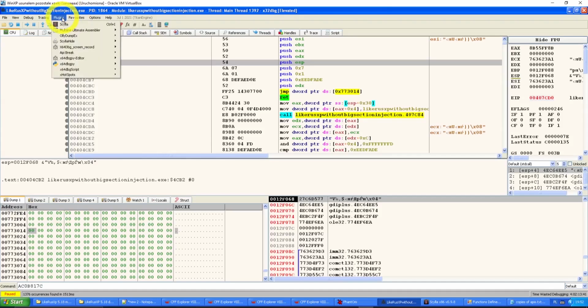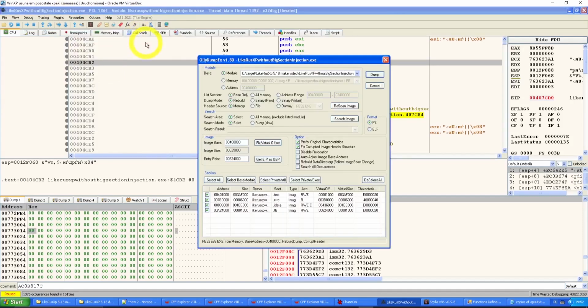You can use this dump process only, but I want only the first section. The resources I will add in a different way, and the TLS I will add manually.